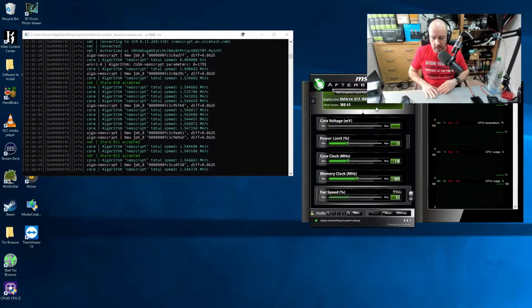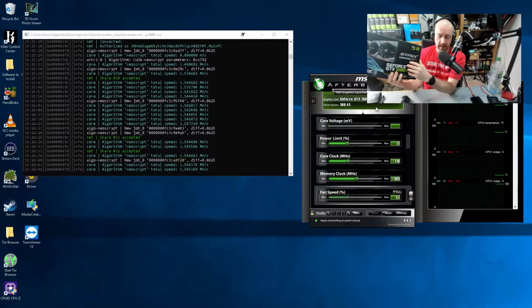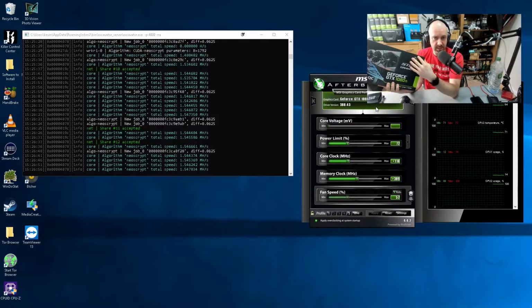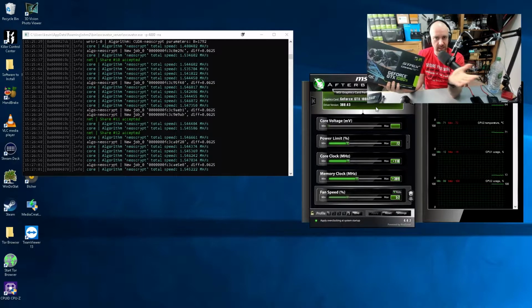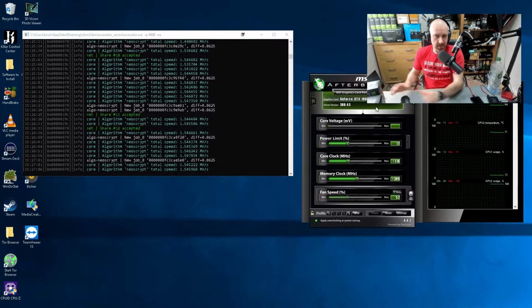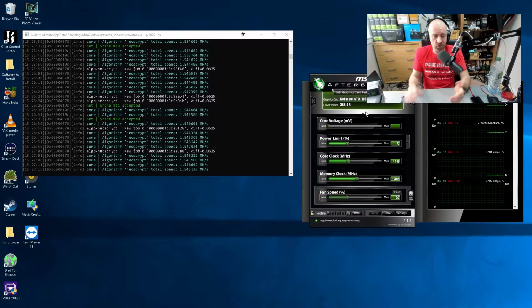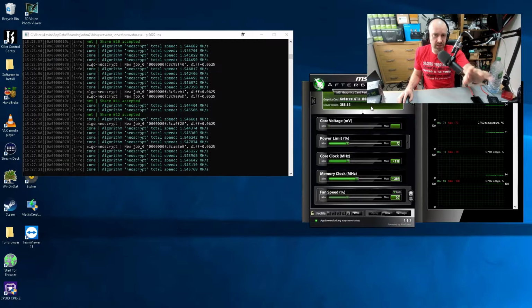But again, silicon lottery, I could undervolt this card. Say my card is 100 watts and I'm running at 72 watts right now. If I undervolt it to 90%, then I could reduce it from 72 to around 60-odd watts and get the exact same performance. Now that is something I could do, but I might find that some cards undervolt better than others, and when you've got several GPUs in a rig, it becomes a bit of a pain. I might look into this more, but for the time being, I'm quite happy just using the power limit option in MSI Afterburner. If you've got a better explanation of this, please do leave a comment below.